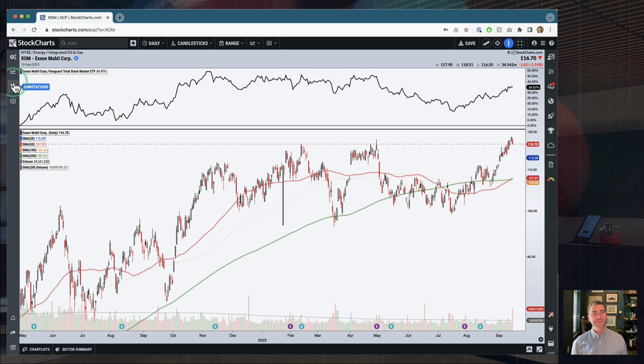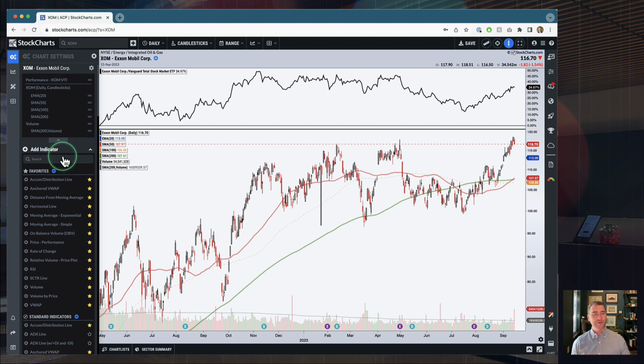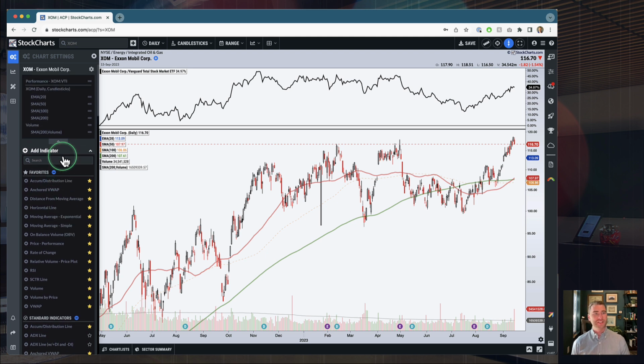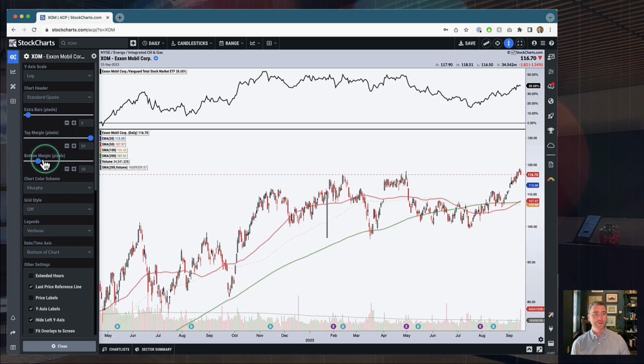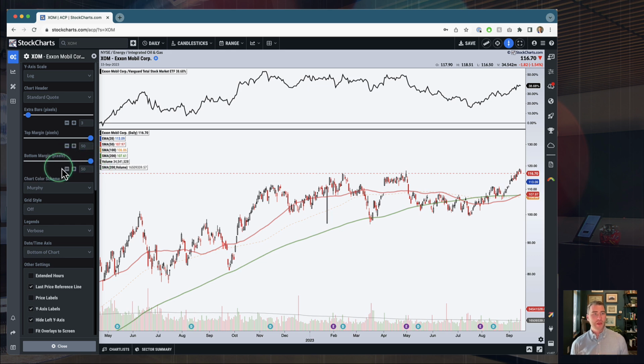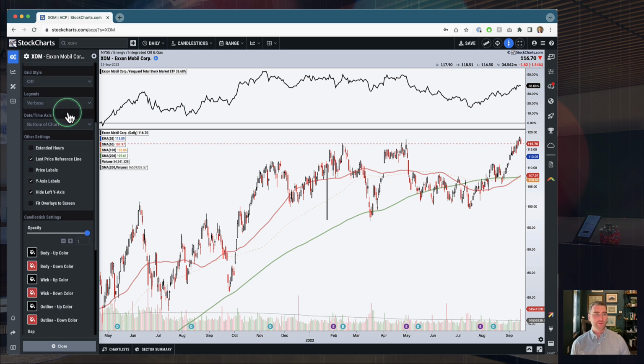So over here on the left side of the screen, you've got a lot of features. Over here on the right, those are kind of added features like the market summary and the symbol summary. But the way that you really kind of manage your charts and set up your charts, it all happens over here on the left side of the screen. So of course, at the very top, you've got your chart settings. You can add indicators, remove indicators, customize all of the different settings. If you want to customize important settings for the main chart itself, like what kind of scaling you want, logarithmic versus arithmetic, if you want a specific top margin, if you want to kind of crunch those bars down on the screen or up from the bottom, you can do lots and lots of different things here with the settings in ACP. All of that stuff is in here.